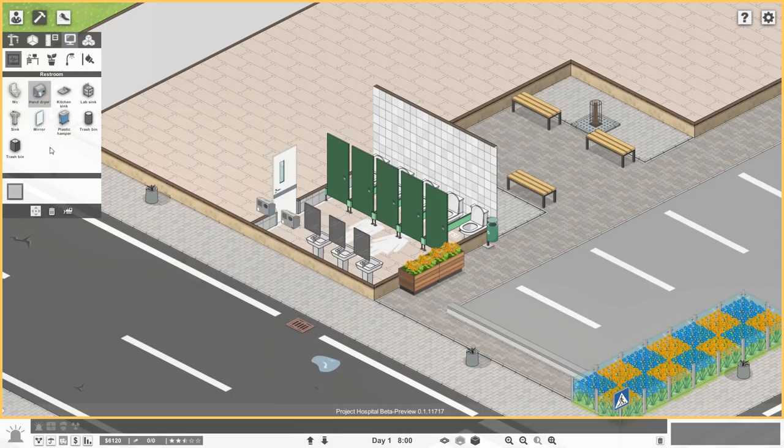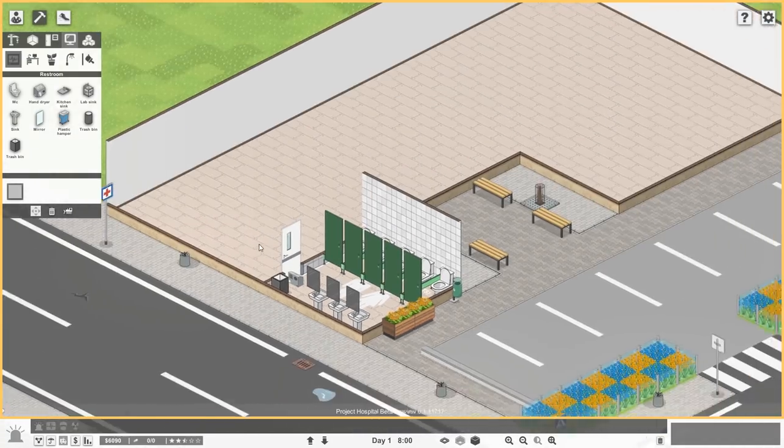So I have a couple of you there. And I would say that's it. I mean, yeah, space for a trash can would be nice. In fact, do we just go for one hand dryer? So we can have a, what are you? Oh, you're a street light. Okay, sorry. Plastic hamper, trash bin. So we can have a square one. There we go. And we'll delete you. So we just have one hand dryer and a trash can. Okay, cool. So there's our bathroom cell.